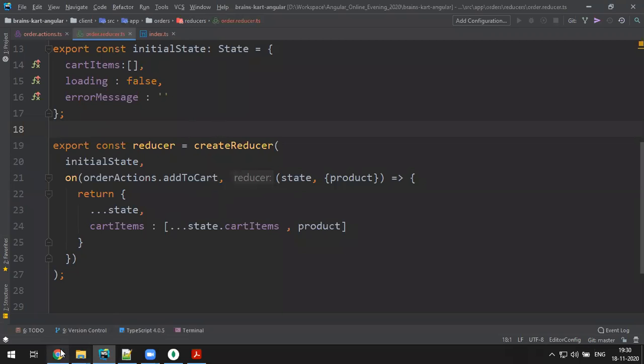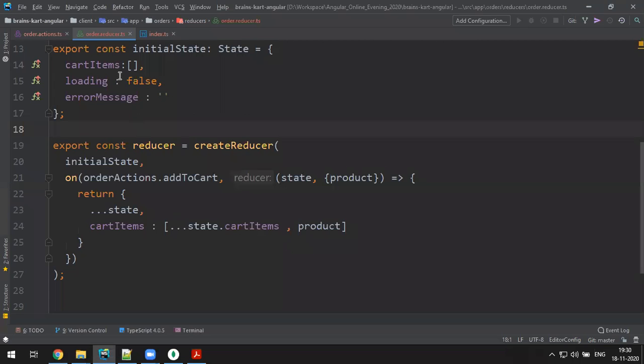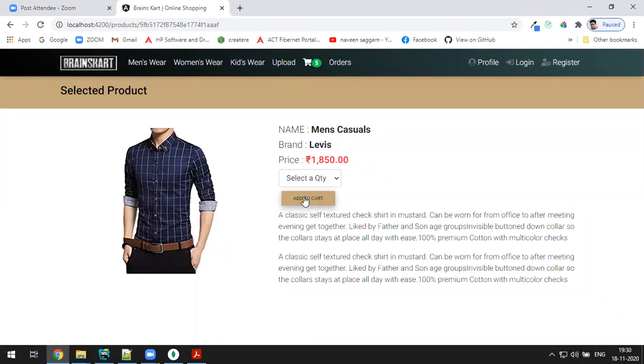Wait, when I click on this button, it will add to cart and redirect. Can I do the redirect here only? Yes, of course you can do. This button you click on, the page is this one.